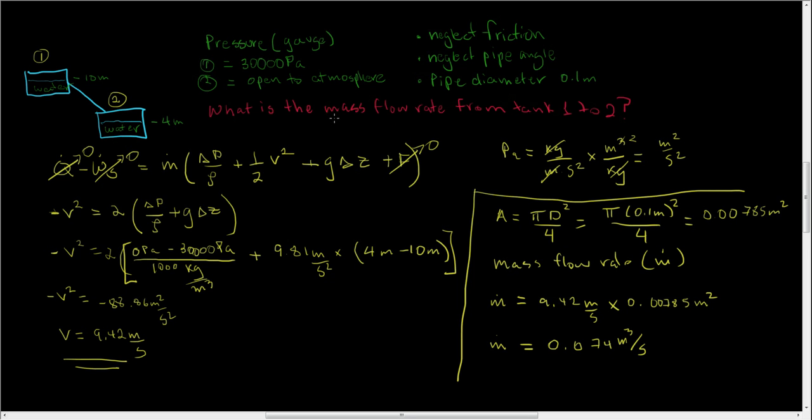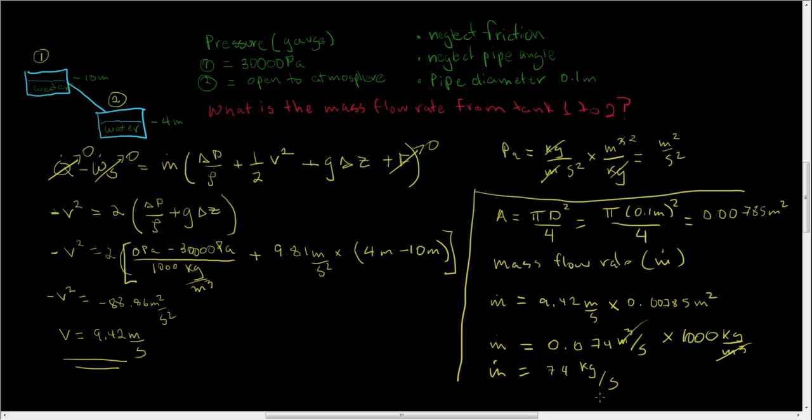However, if you want to find the mass flow rate, all you have to do now is multiply this number times the density, which is kilograms per cubic meter, and the cubic meters cancel, and you end up with a mass flow rate of just simply this number, kilograms per second. This is your mass flow rate, and this is how you know that you got the correct answer, or at least very close. You might have messed up one of the calculations, but at least up to this point your units are right.